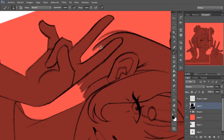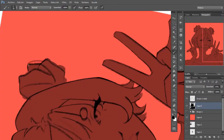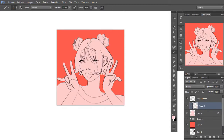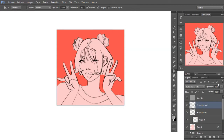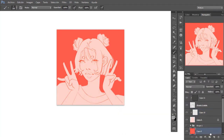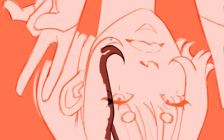Actually, I decided to apply this technique of using the silhouette to see if it transmits the message you wanted to get across. So then I now decided to start with the colors. This is like a more chill part. I only go with the colors I really like. I like reds. I like that red pink in between, that I think is magenta, but I am not sure.